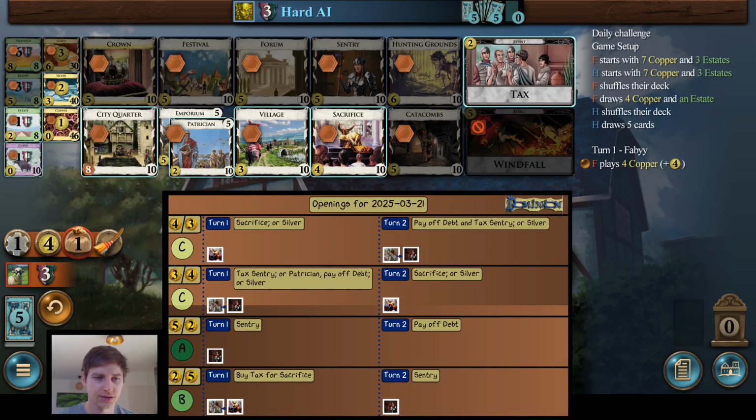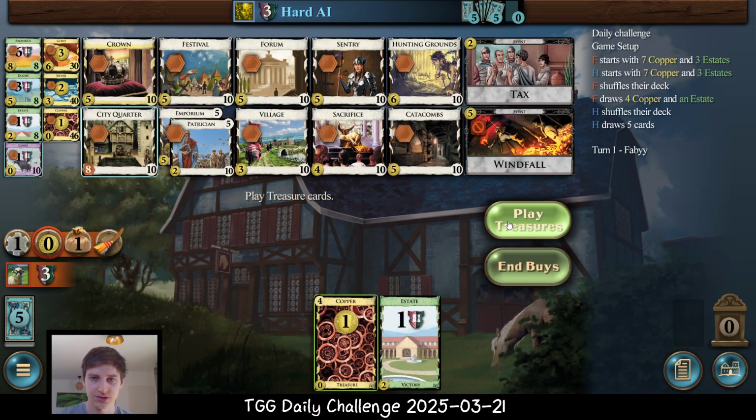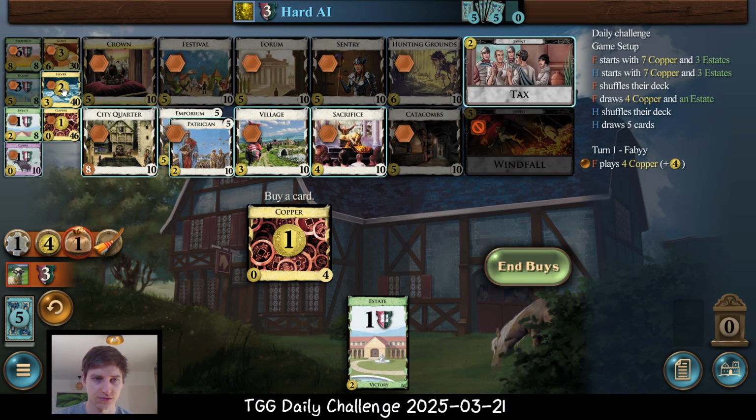On the 5-2, what you will go for sure is just Sentry. If you have the 2 on turn 1, you can Tax Sacrifice or Silver to disincentivize your opponent from gaining those. And then buying the Sentry on turn 2 I think is slightly worse because you'll end up with 1 debt. On the 5-2, you can just buy Sentry and then on turn 2 pay off the debt. So okay, that's the opening discussion. Let's go. And I think I'll go for the double Silver.